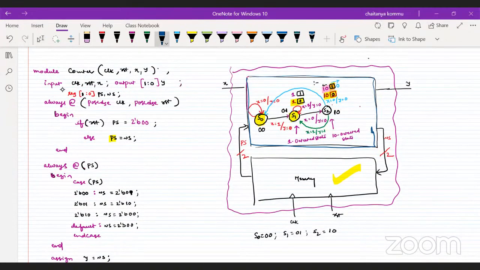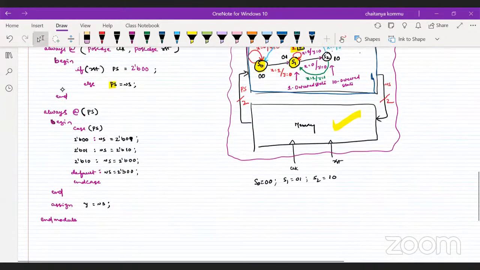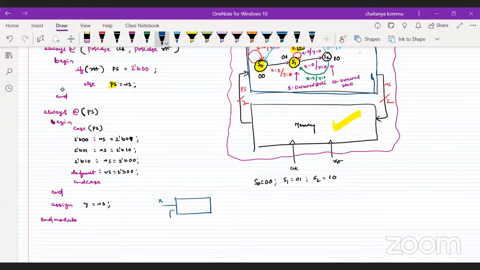So what is there in it? This is the combinational block. It has X as one input and the present state as one input, and it produces the output Y, and it will produce the next state. This is what the combinational circuit is all about. Agreed?